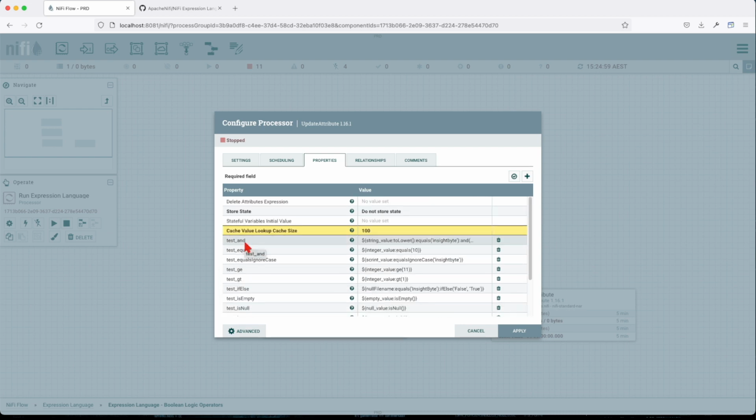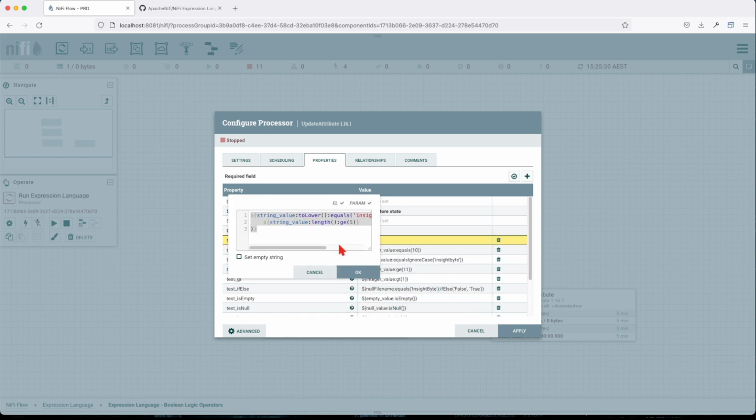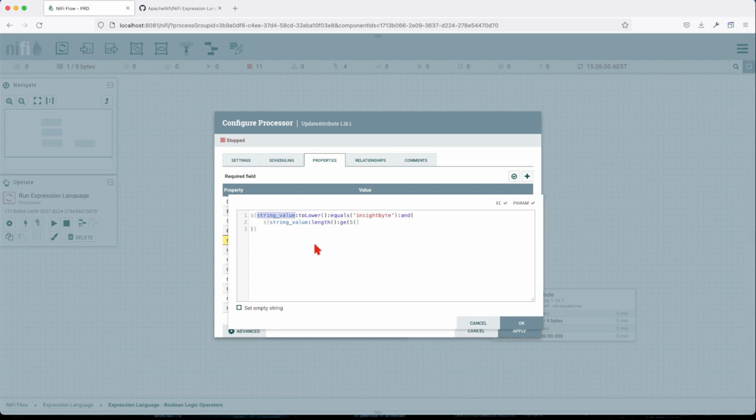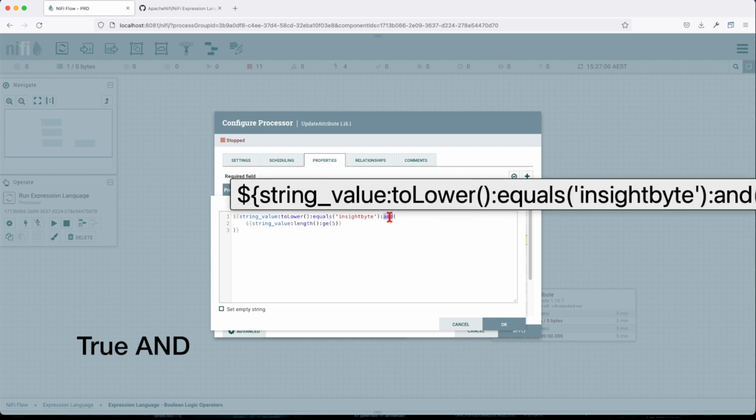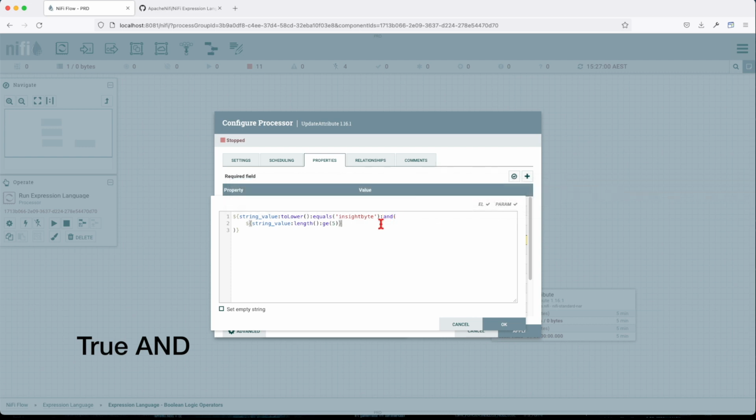So how do we apply the and Boolean operator? Open this window here. The return type of this function is Boolean, and it has a condition. If I were to translate this, we take the string value, which is inside byte, and we change it to lowercase. Once we change it to lowercase, we ask another question: is it equal to this string inside byte? That's going to be evaluated as true. Now we link this function with a colon and add the and term here, and then we follow it up with another function evaluation: is the string value length greater or equal to 5? If this is true and the other is true, then this will return a true value.